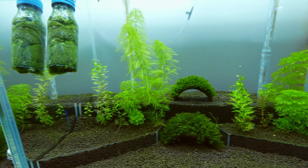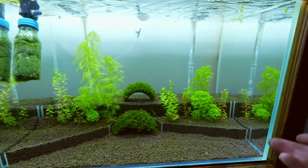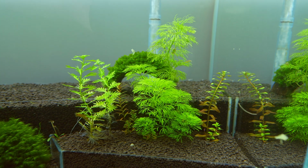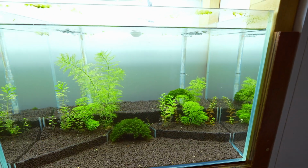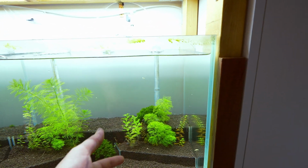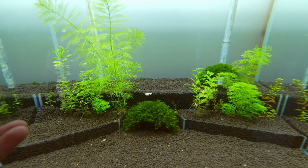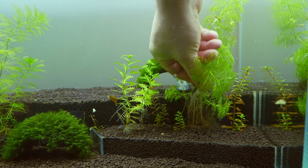And guys, all these plants I put in at the beginning as an experiment, just to see how they would do in water with high ammonia. So we don't need to wait for the ammonia to go away to plant our plants. The stem plants look very good and they're really beautiful, but the problem with stem plants in your breeding setup is that they're going to wear out the aqua soil much faster, because they consume all the nutrients from the aqua soil, and the aqua soil won't last long if we have stem plants in our setup. And this is going to be our breeding tank, so I'm going to concentrate on breeding shrimp here, so no stem plants here.